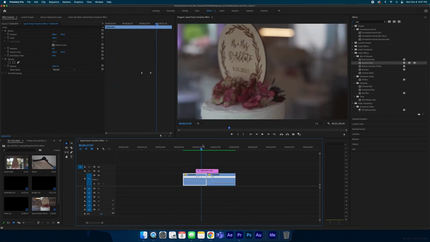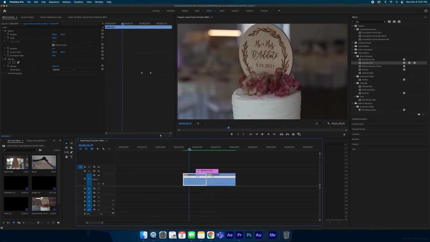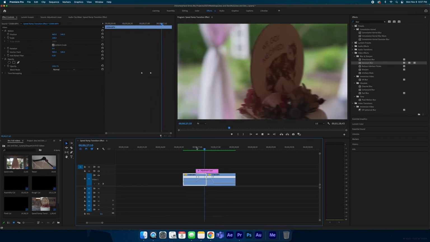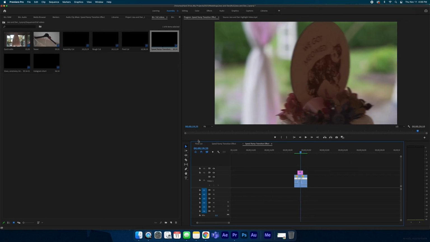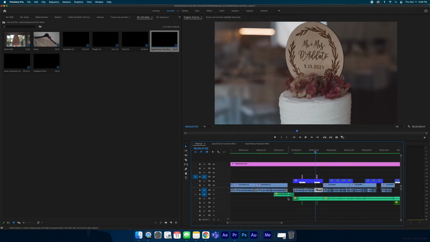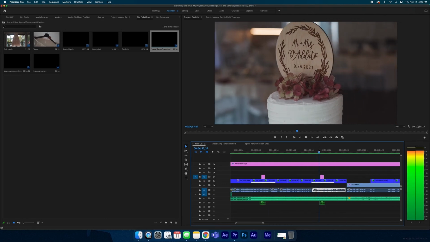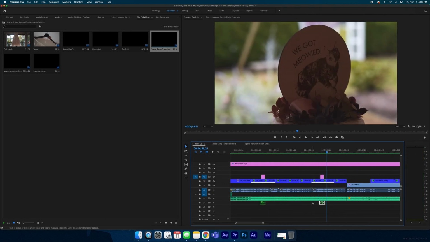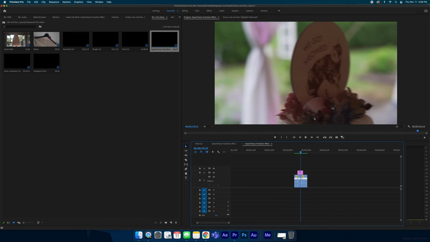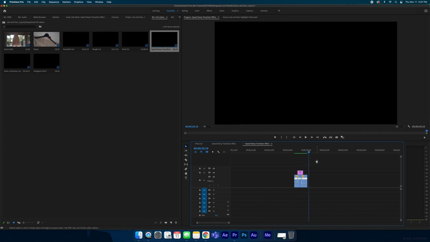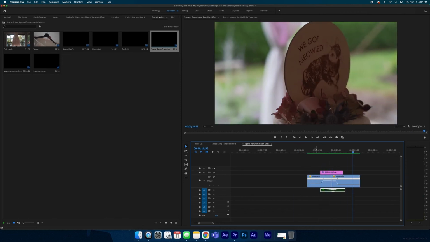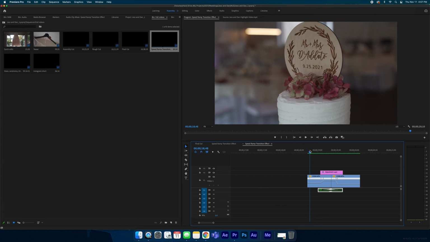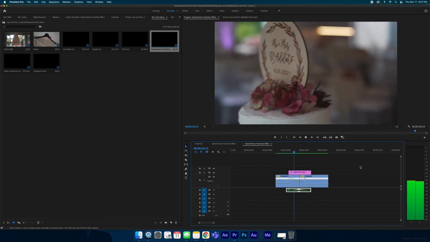So you can mess with it how it is, but that's pretty much how you do the transition, the speed ramp from one shot into another. What you can also do, to add even more to it on top of the blur, is grab the sound effect that I have in it. It's like a whip. I download these. You can download them on the internet anywhere. I download them personally from Soundstripe. You can put that in there. It just gives it a little more. Definitely sounds better with music too.